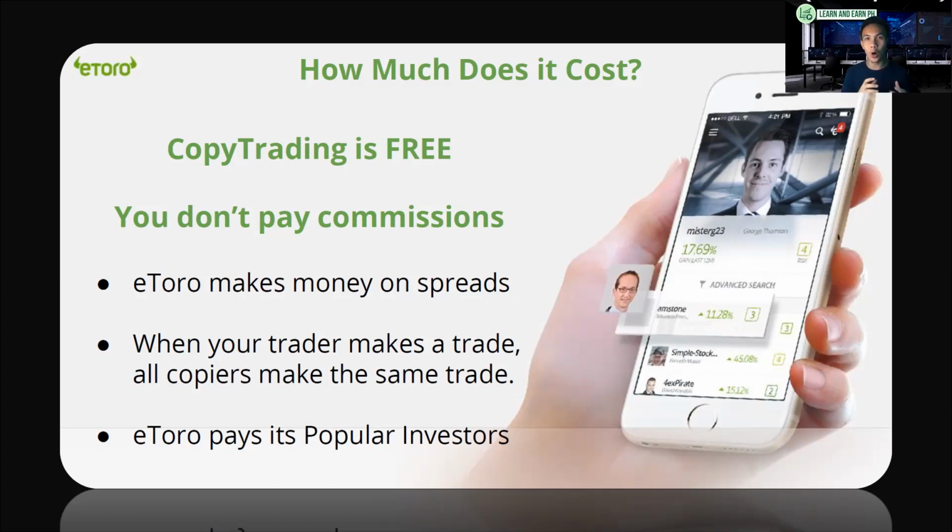So eToro only makes money on the spreads that we have when we trade. But they don't take commissions out of our profits, and they don't take commissions also yung mga kinakopy natin na mga investors from our profits as well. So our profit goes really back to us.